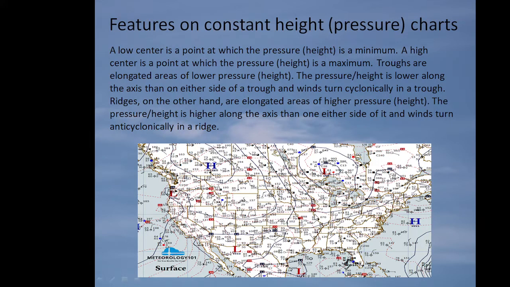So bring it back into the trough, typically they'll sit right in the trough. Sometimes you can have a prefrontal trough, where the trough will be ahead of the front, so then your front will be back here. Or you can have a postfrontal trough, where the front is actually out here, and then you have a trough behind the front. So you've got to keep an eye on that too. You've got to look at those.